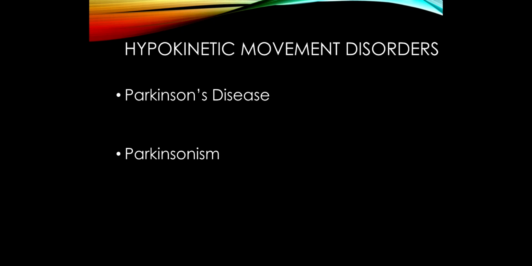So for example, if you give medications that block dopamine, that patient can look a lot like they have Parkinson's disease. They don't. They just are on that medication that's blocking dopamine. So we would use the term Parkinsonism, a drug-induced Parkinsonism, to describe that. And we'll see there are some specific neurodegenerative diseases that can sometimes be difficult to distinguish from just typical Parkinson's disease itself.